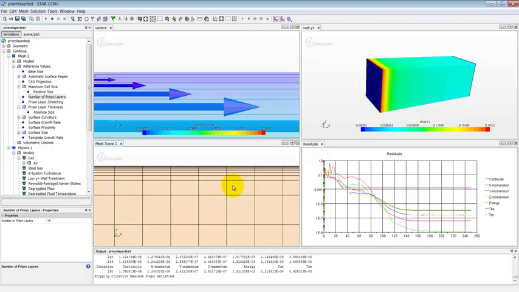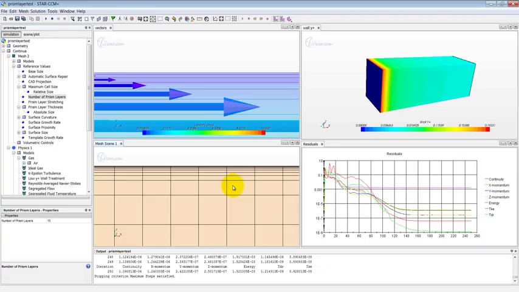The only problem with this is that I added more cells and I had to wait longer for this thing to run out to 250 iterations. So if you don't have to add more of these cells in there, because here we're falling between 0 and 0.19 for our y plus values, we can reach all the way up to 5 and still actually be solving out for that boundary layer. So this is kind of not necessary.